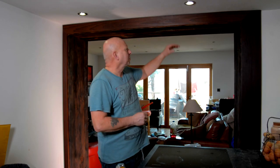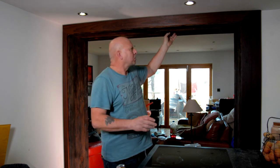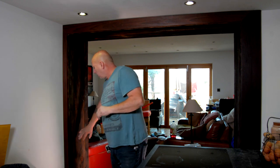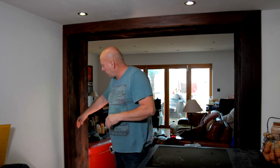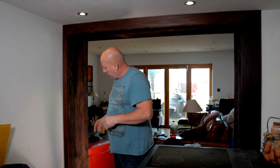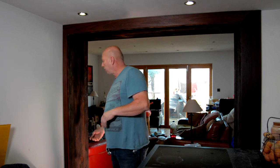Well, it's finally finished. It's taken a little bit longer because of the burning, and I've never done it before, so it's a kind of learning curve for me. I decided to go with the teak architrave. Same again, this was going to go in the skip, but I managed to retrieve it. I like the idea. I'll just put a video light down here at the bottom shining up, and it really brings out this grain, the 3D effect of the grain, even more. So a project in the future will be asking to put lights in the floor shining upwards to give the effect even better.